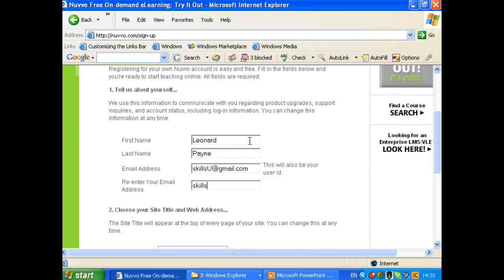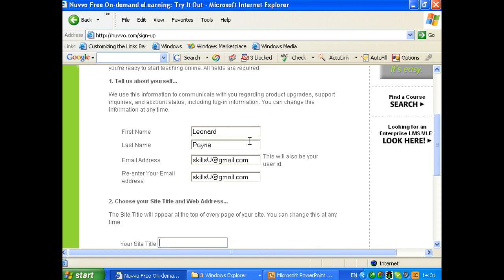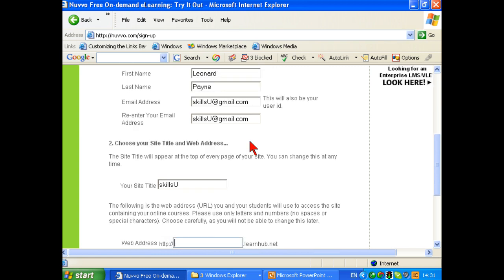I'll put it in a second time, skillsu at gmail.com. Next thing we do is to choose our site title. I'm going to put Skills U again, which is great, and the web address.